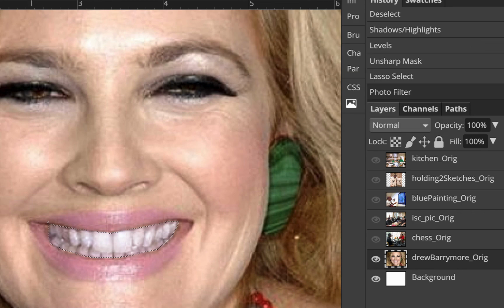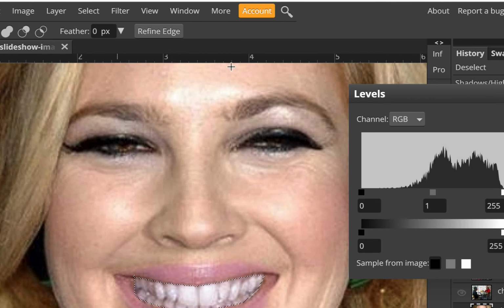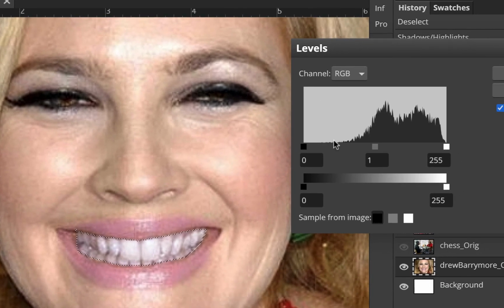And one more thing I'll do is I'll go to Image, Adjustments, Levels. And you can see there's no darks here, so I'm going to lighten it just a little so I don't lose any detail. Now, if I go too much, it's going to bleach out. So just a little bit, and I can click on and off just to see that I have just enough to make it look a little brighter. Maybe 244 at the most.